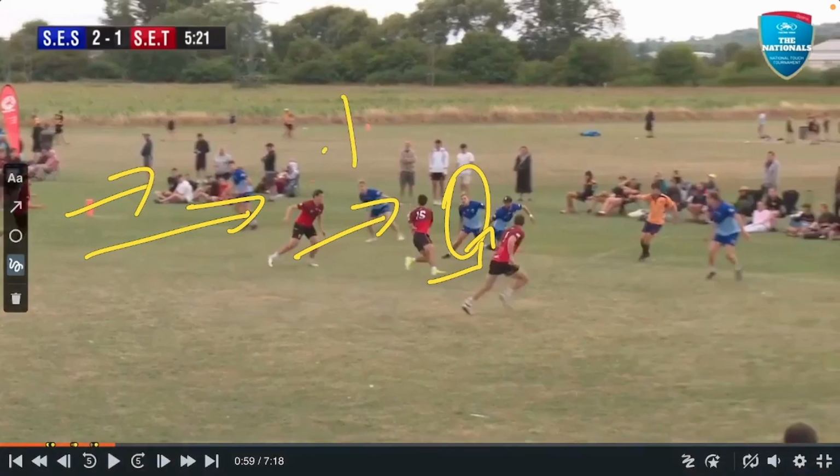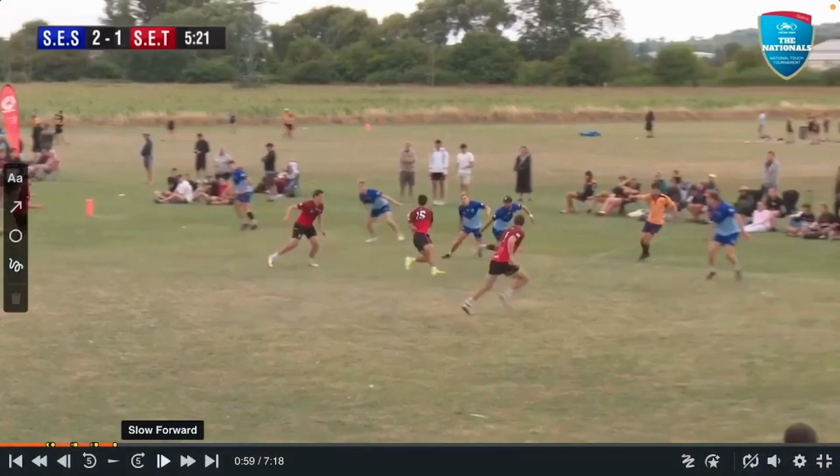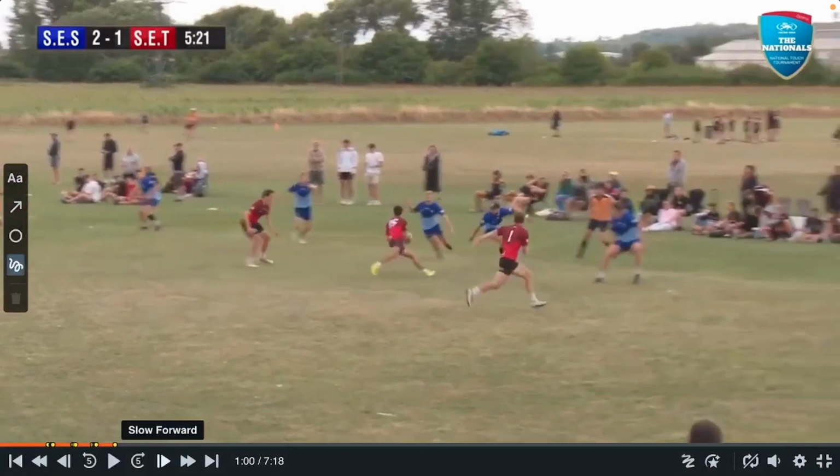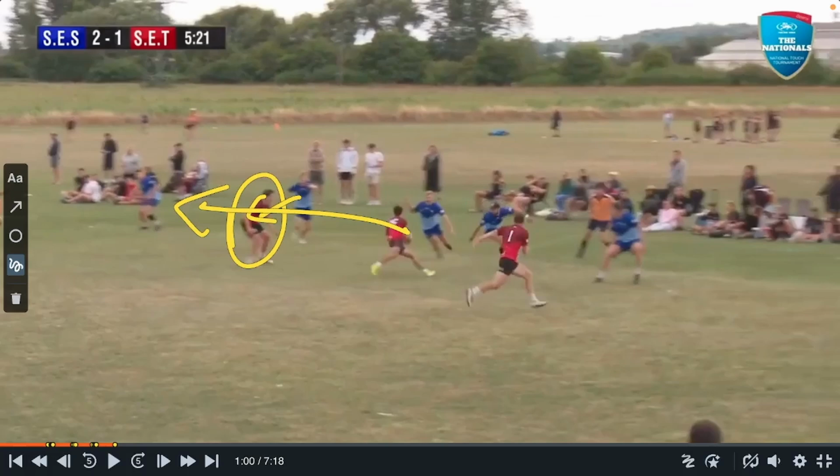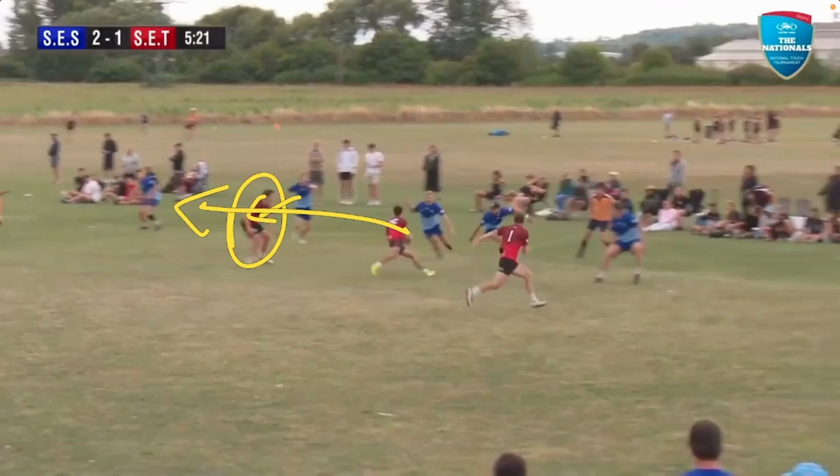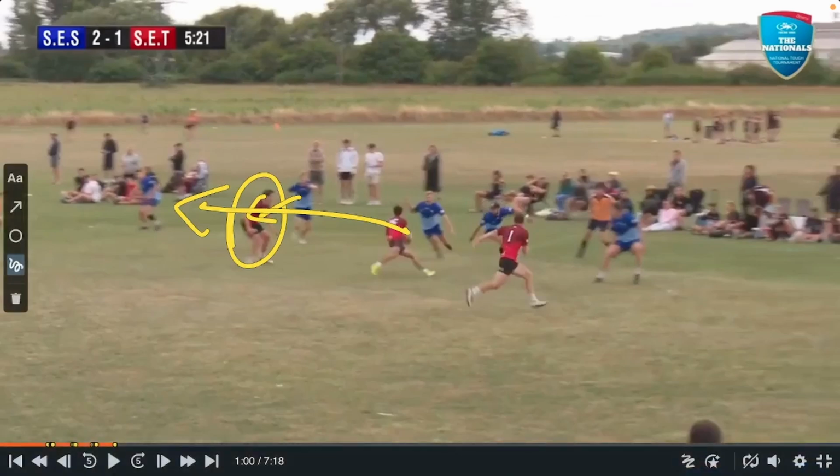Okay, this defender here, as you saw the way they scored, they kind of get him in the middle of nowhere. His job is to come off the line and stand in the way of that bullet pass to the link, but also close enough where he can make the touch here. Okay, so he needs to be up. So if he throws that bullet pass to the link, he can catch it, but if he throws the short ball, he can reach in and make the touch.